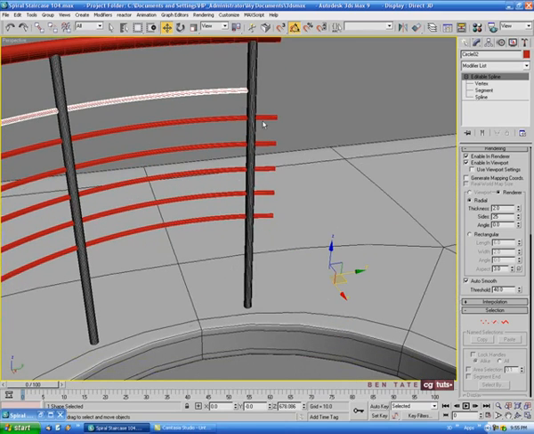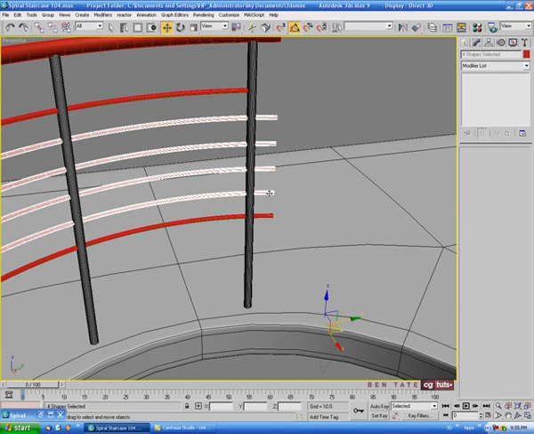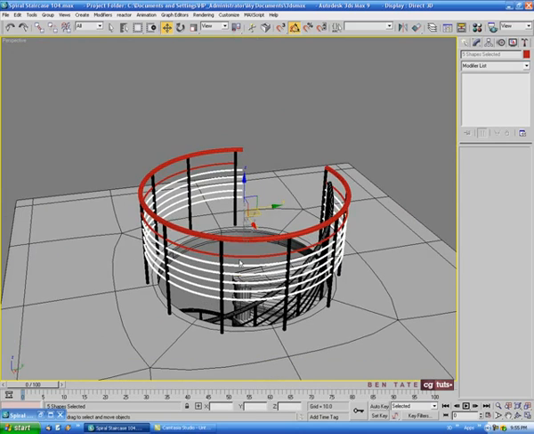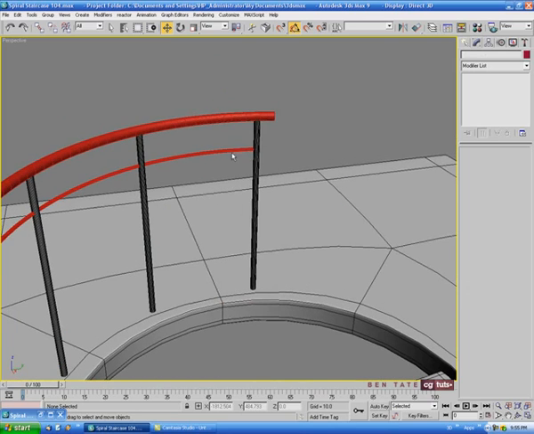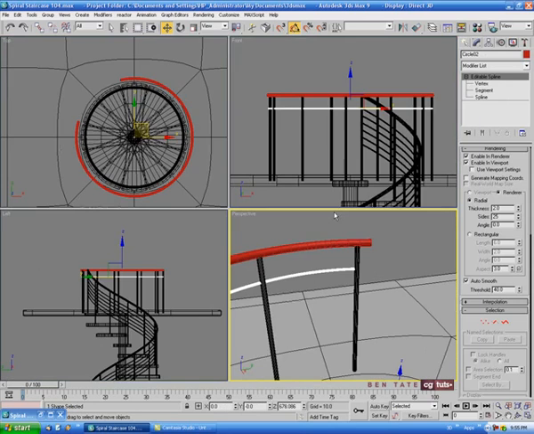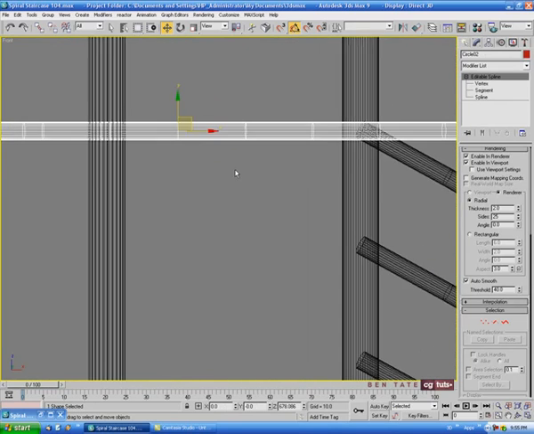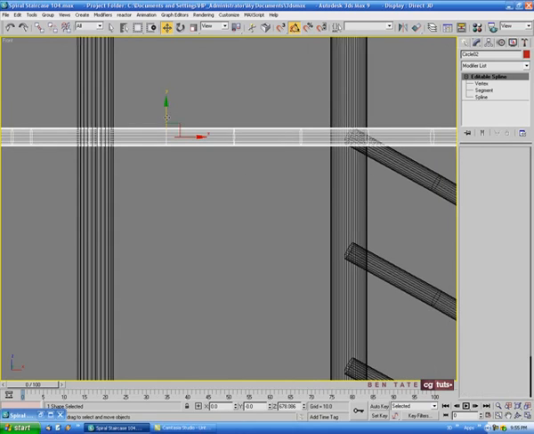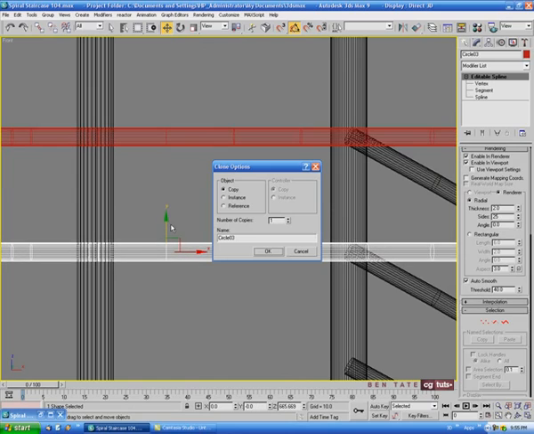And actually rather than do that for each piece, we can just re-clone this piece to make it faster. So let's select just the 5 lower ones here, and we'll delete those. Then we'll reselect the piece that we cut the end off of, and in the front view we'll shift-drag that down and line it up like that, and then we'll do 5 copies and OK.